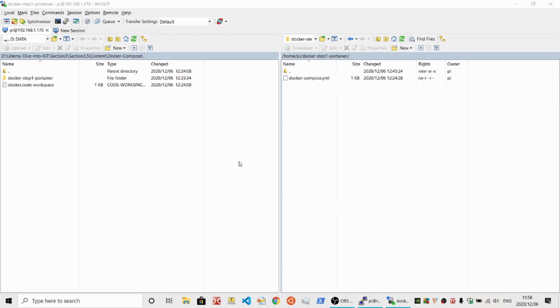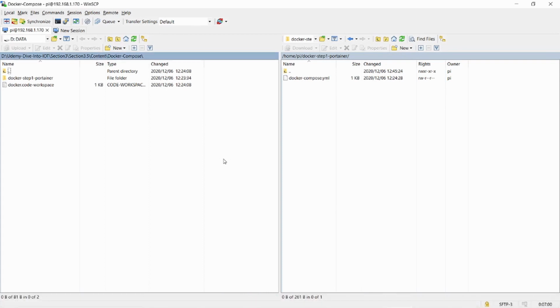Alright, so what we're going to show here is this is WinSCP running. You can actually see, once you've set it up and you've now effectively logged into your Raspberry Pi, you will have a window on the left here, which is your C drive or your D drive or your Windows machine, and then this would be your Pi. So you can see here is home, Pi, and then I've copied that Docker directory across. All that's inside of it is one Docker Compose YAML file. In the downloads you'll find this information.